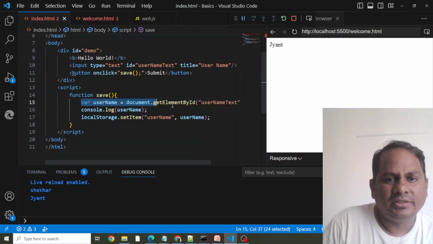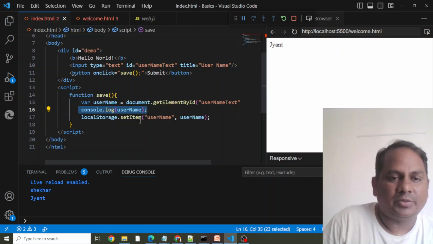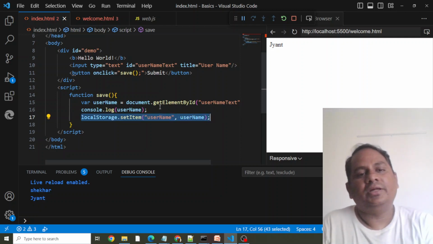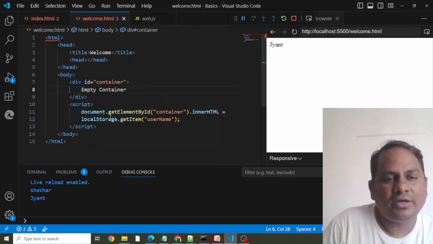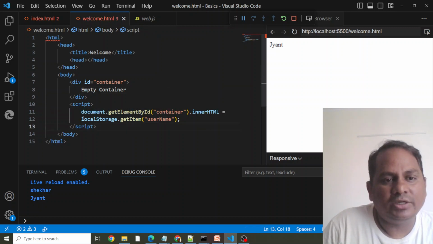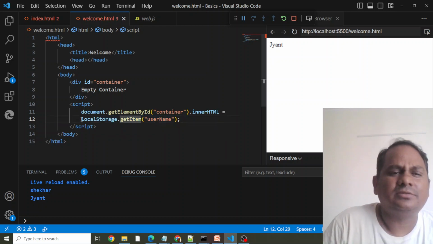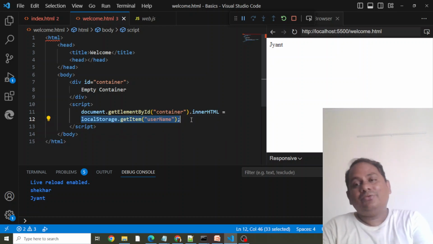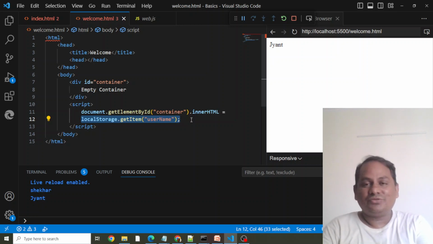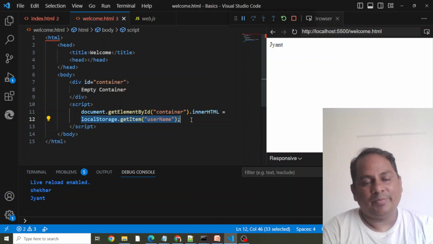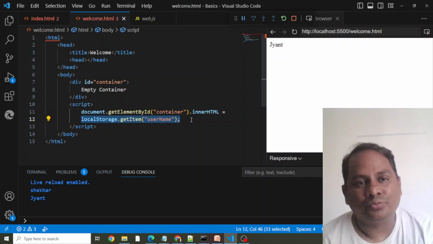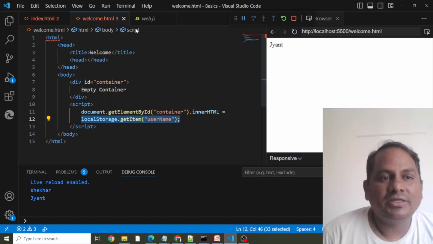Then the welcome.html is very simple. Just these two lines are important. This line is just for logging purposes. In the welcome page, we are just getting the value from local storage and showing it. I really would like to thank W3C. This was very tricky in older days, and thanks to the modern web API, it made things very easy to do. So let's see the example.